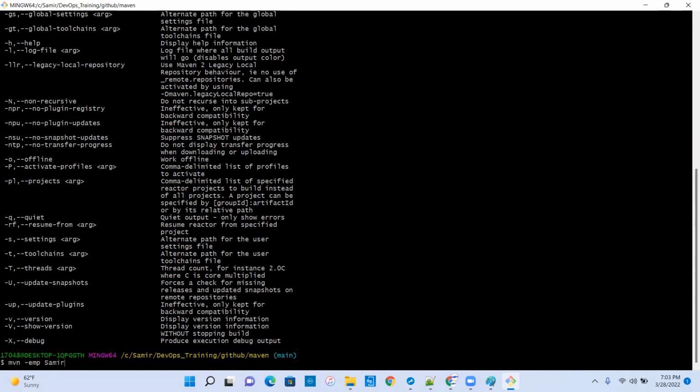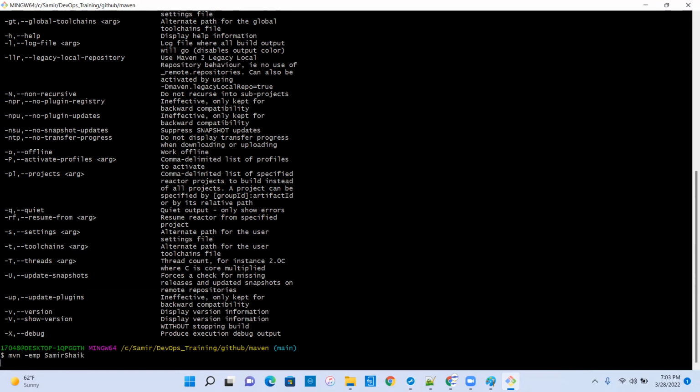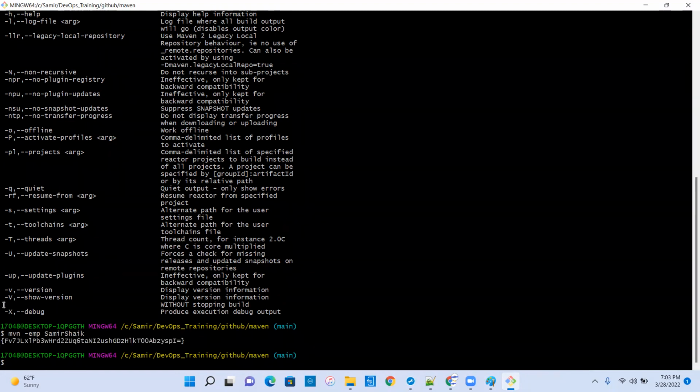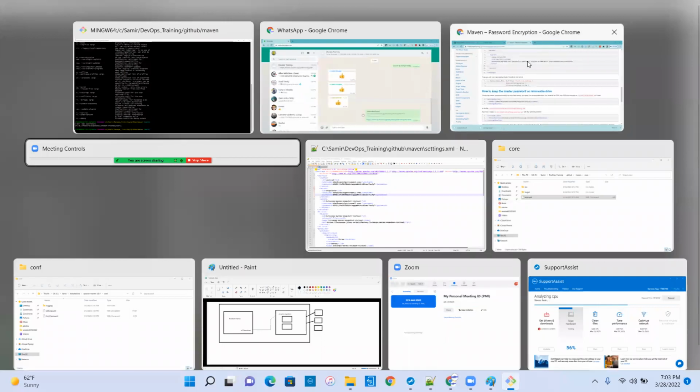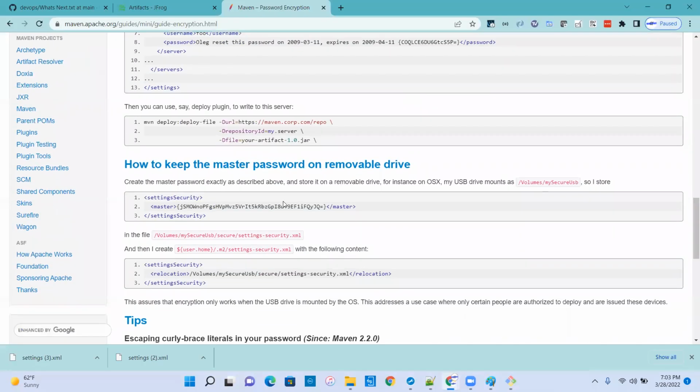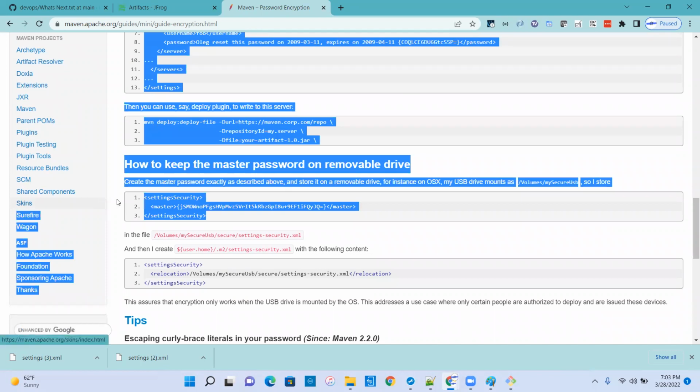And I'll just call it Samir Sheikh. Enter. It'll give me this content over here, which has to go into a file called settings-security.xml. What should be the format of settings-security.xml? This is what the format is going to be.